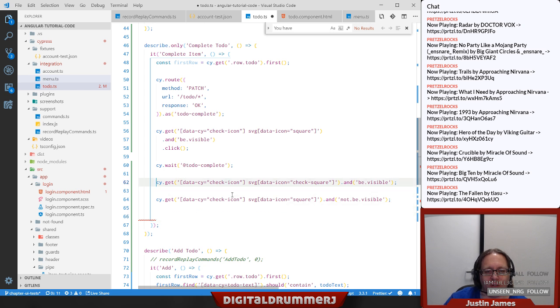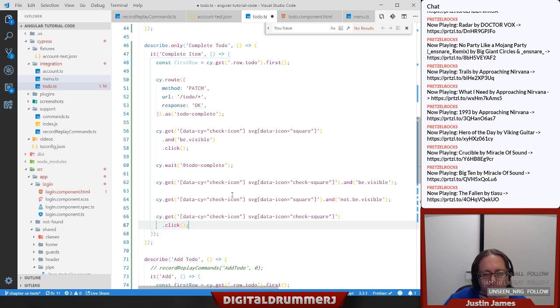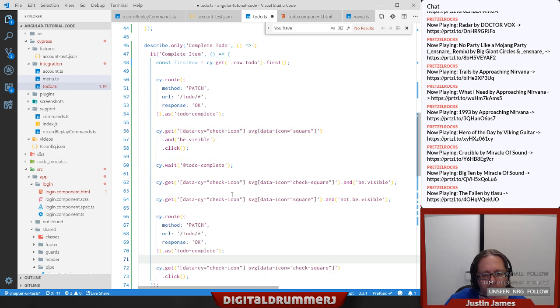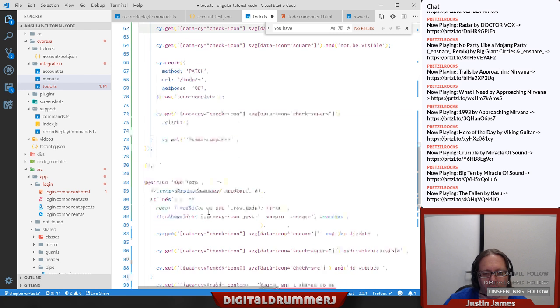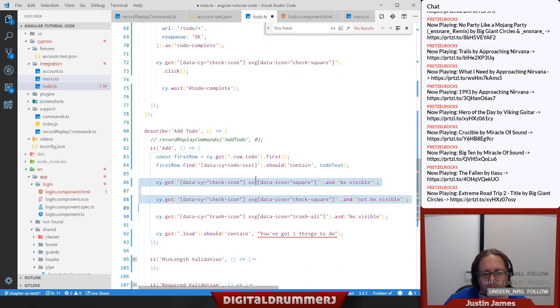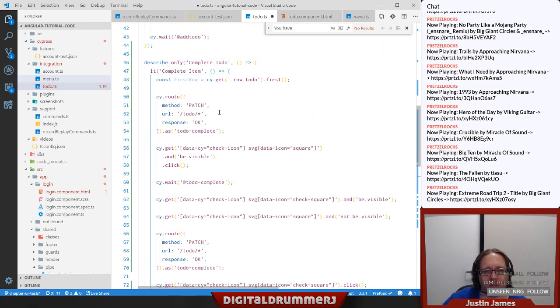So now if we do this piece, wait again. And so now we should be back to this state, because essentially that is a toggle.